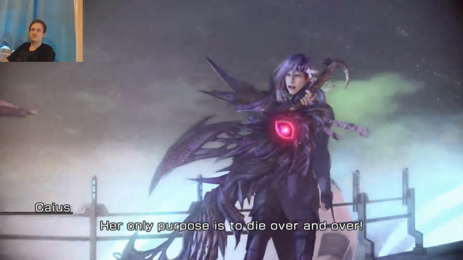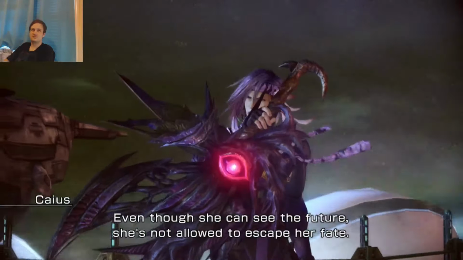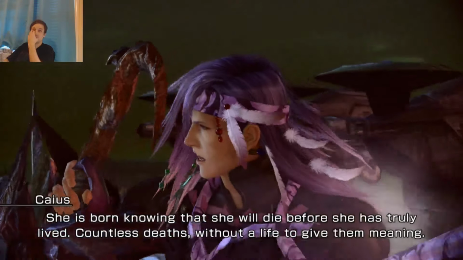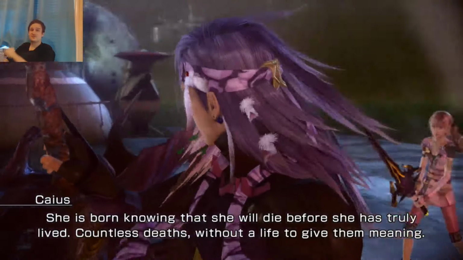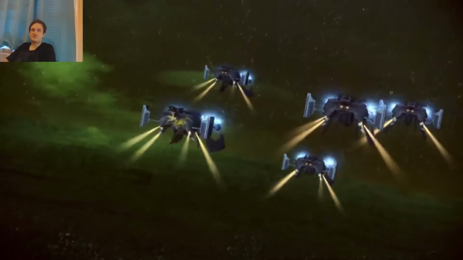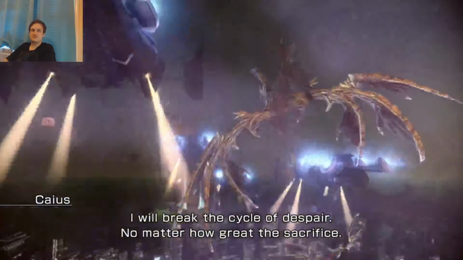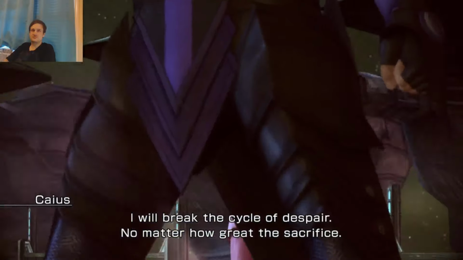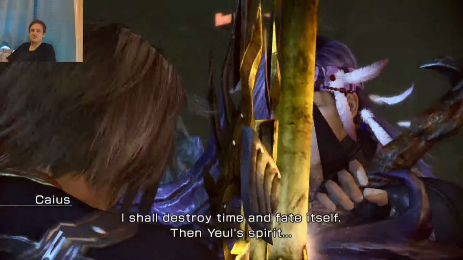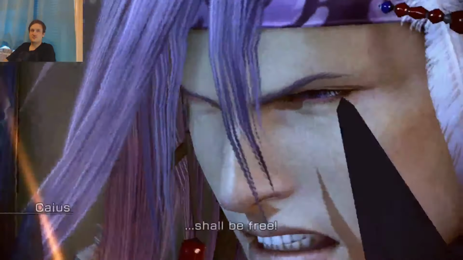Die over and over. Even though she can see the future, she's not allowed to escape her fate. She is born knowing that she will die before she has truly lived. Countless deaths without a life to give them meaning. I will break the cycle of despair. No matter how great the sacrifice, I shall destroy time and fate itself. Then your spirit shall be free.